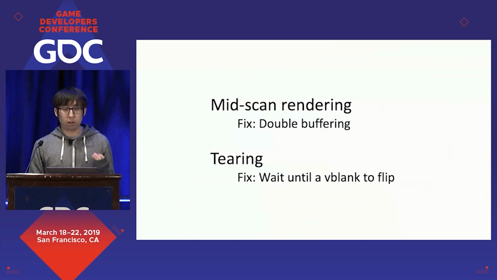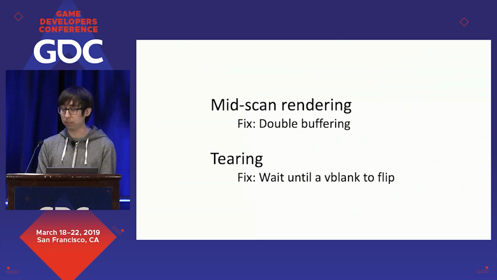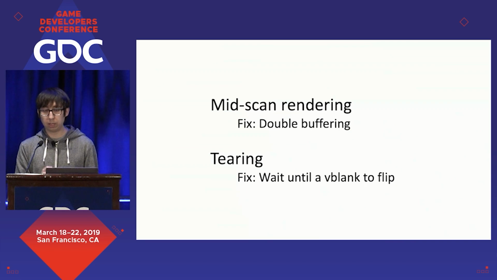Okay, so I think we're all pretty familiar already with double buffering and VSync, but it always takes me a minute to really understand why they're necessary and what they are. So to review, there's 2 distinct artifacts that we're trying to solve here. First, if you render into a frame buffer while it's being scanned out, we get partial renders in the scanned image. And we fix this by double buffering and never rendering to a buffer that's currently being scanned out. And second, if we flip during the middle of a scan out, we get tearing artifacts between the 2 frame buffers, and this is fixed by only flipping during V blanks, or VSync.